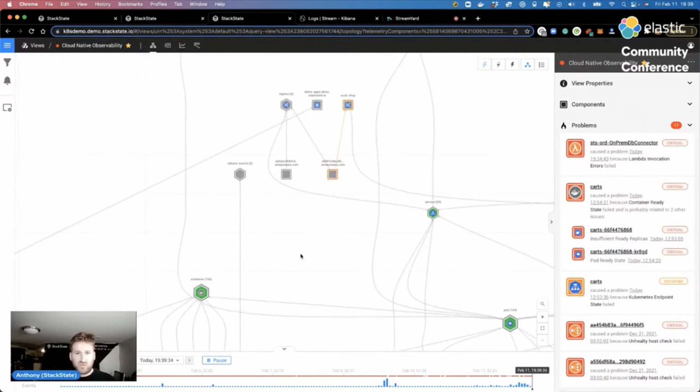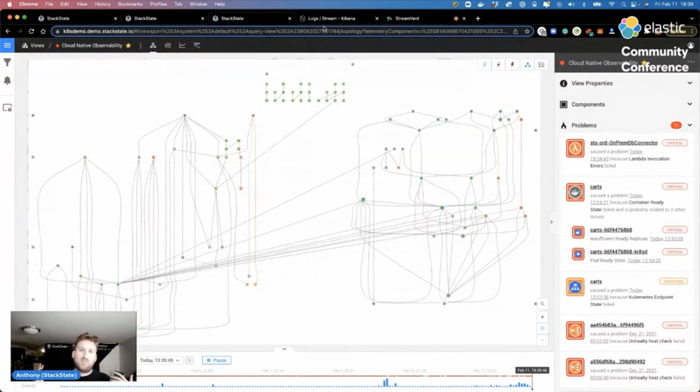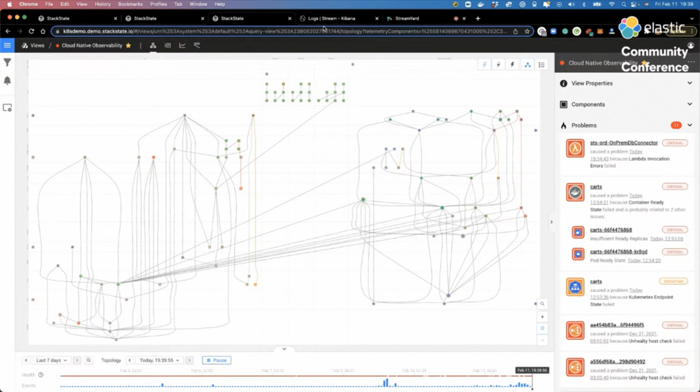And the way in which we can do that a little bit better than most is because we've built a graph database that's versioned. So in other words, we have a time travel capability, which means that if something comes into our log that maybe is an IP address that wasn't referenced for over 10 days, we can still put two and two together because we have a year's worth of component data, its relationship data, as well as its telemetry data in our topological view.